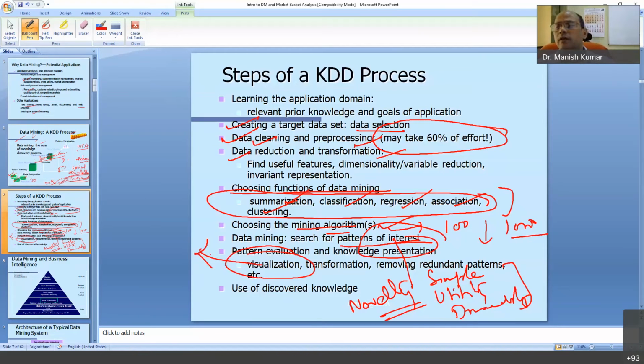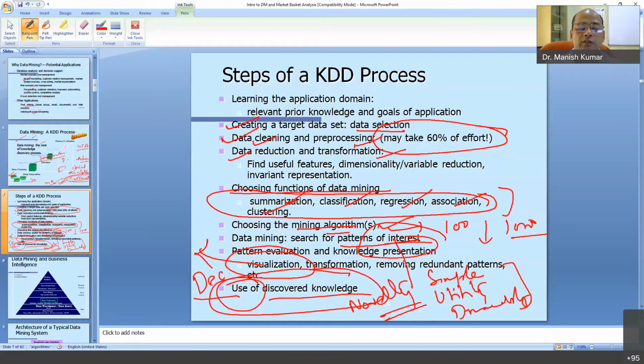A lot of tools are available these days, like Python, where some special libraries are available for visualization. If I remember, that is referred to as the Matplotlib library. You also have tools like Tableau, which is very effective for visualization of data and deals with a multi-dimensional view of the data as well. And obviously the best part is that whatever knowledge you have discovered should be used. That means it must be part of decision making. That is the goal of the entire thing. Once you do that, the goal of the analysis is established.